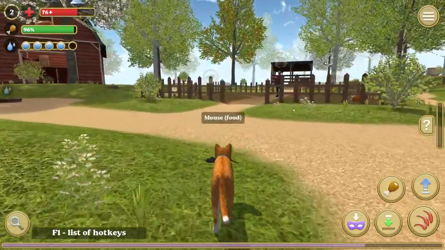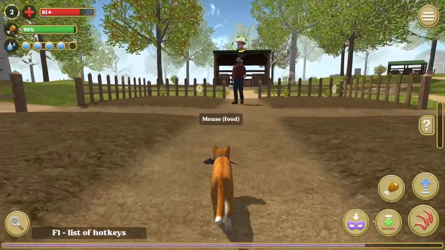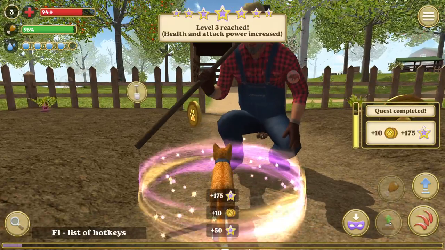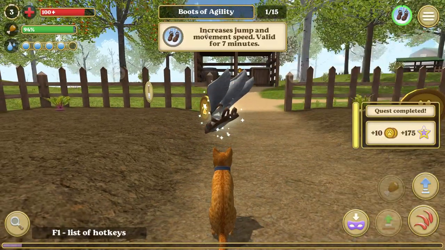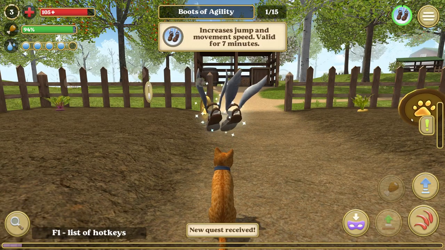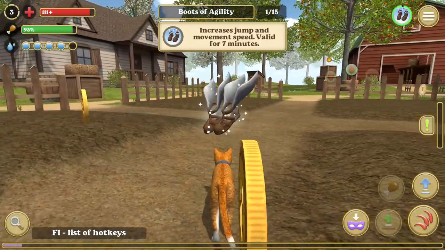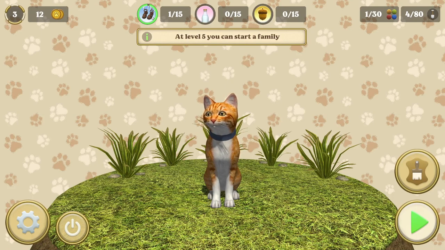Let's bring him over to him. See, notice his head is swirling like this. And this will complete our quest. Come here. And this will light up like this, and I got a gift. Look at that, and I got 10 coins there. Increases jump and all this. This is very, very nice here. So I will get this here, and this is a nice buff, Boots of Agility here. Very, very nice. And so you got the boots right there.